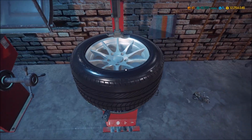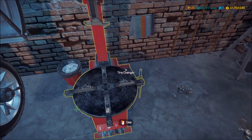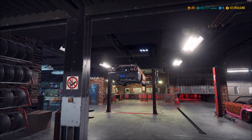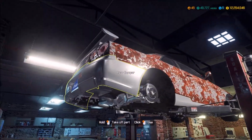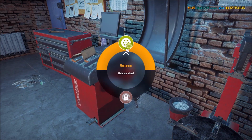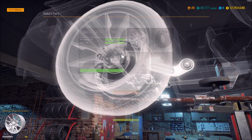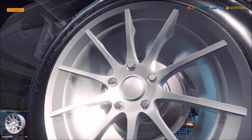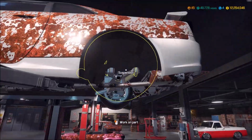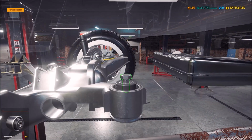Doesn't look like this might be too bad of a build. I do believe I got this from the auction. I mean, look at the shape it's in. I browse the auctions often. If I remember right, I believe I really overpaid for this car, probably because of the miles on it. 94,000 miles. Couldn't beat that. I don't think I could find that in the junkyard. I think I overpaid by like 20 grand or something crazy. The bidder just kept on bidding, wouldn't let me off the hook. It was a little upsetting. But I had the cash and bought it anyway.